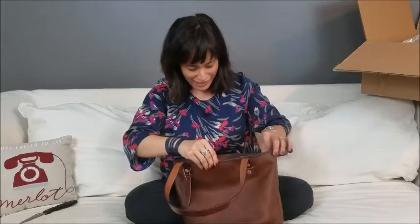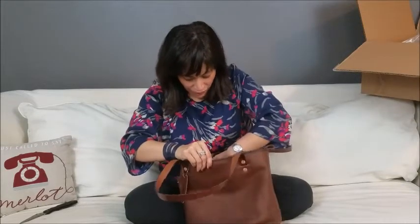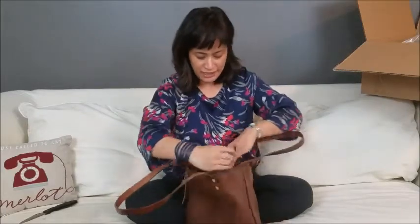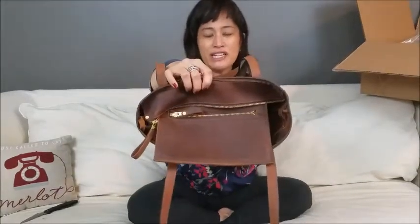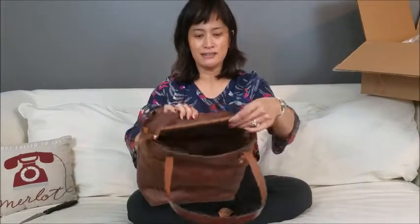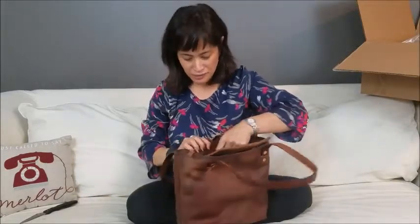So it is unlined. Very nice suede on the inside, and they have a really generous pocket. Let me see if I can pull it out so you can at least see it. Oh yeah, you can see that pretty well. So they have a really generous pocket on one side that's zippered, obviously unanchored, so I was able to pull it out and show it to you.